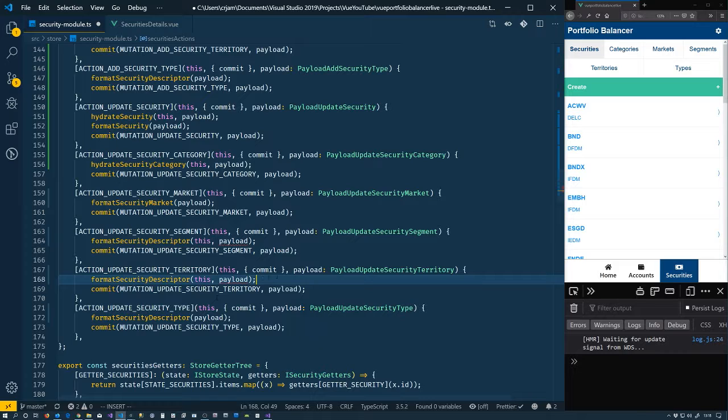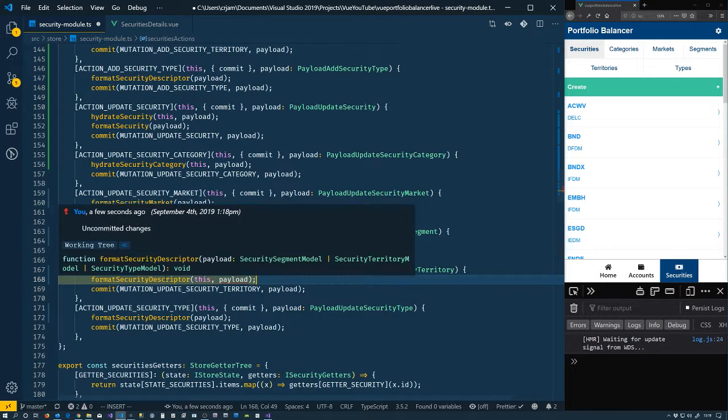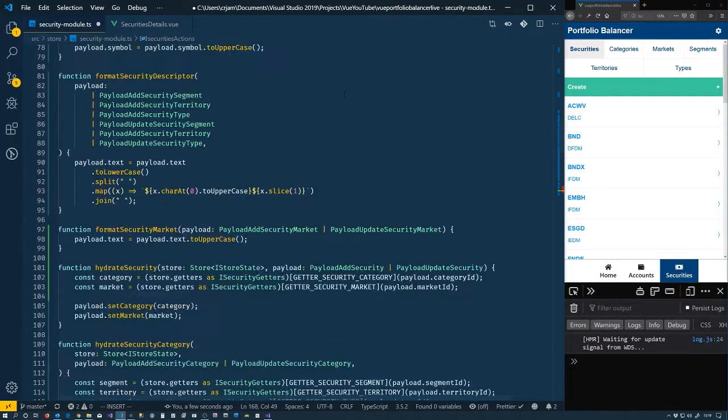Update segment and territory. Oh, that one got a payload, and why are you upset about this? So adding a security territory and a type. Territory and a type.